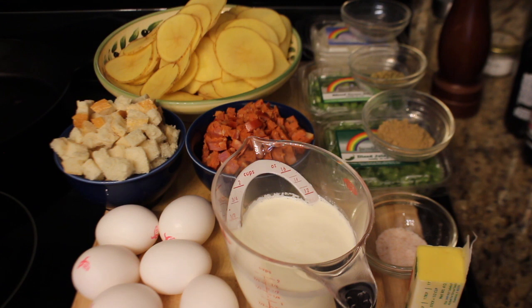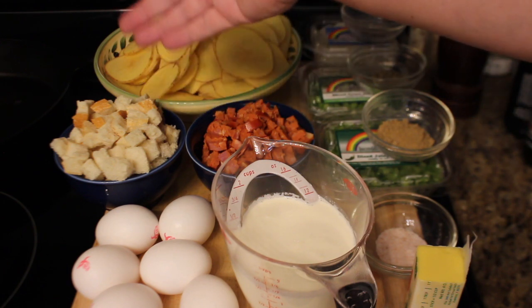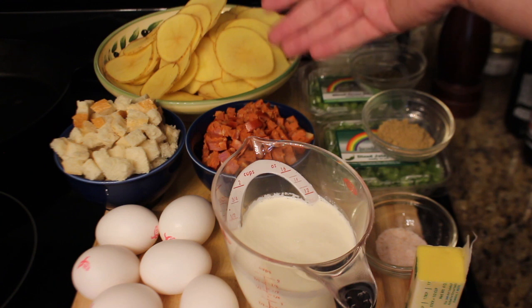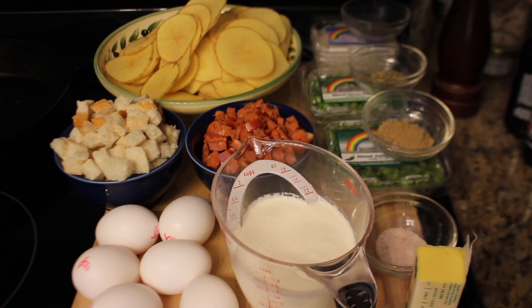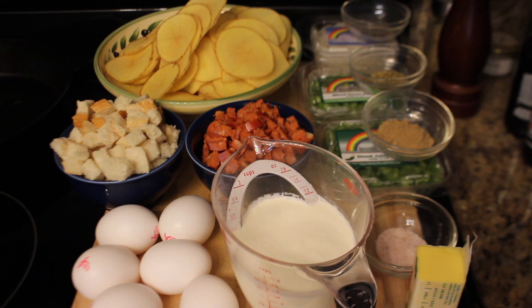We've got about 2 pounds of Yukon Gold potatoes that we have sliced into 1/8 of an inch, about a cup of fresh breadcrumbs. We've got 8 ounces of cooked chorizo. And I just put this in the cast iron we're going to use for this and cooked it till it started to crisp up, and then cut it up into fine pieces.